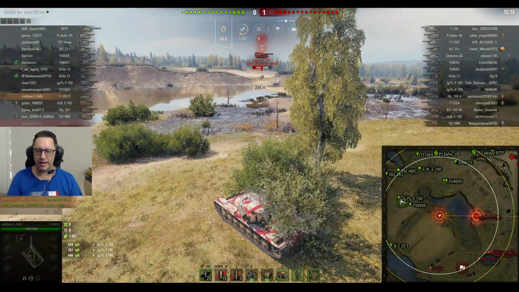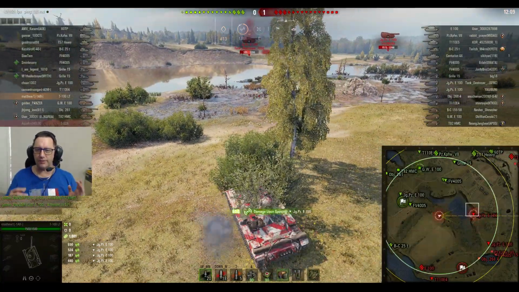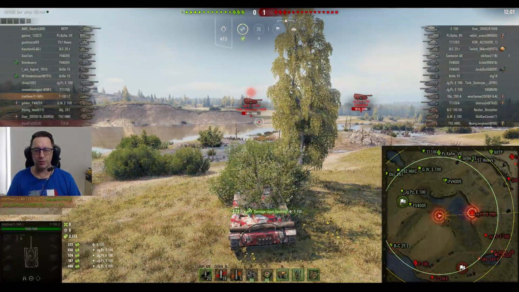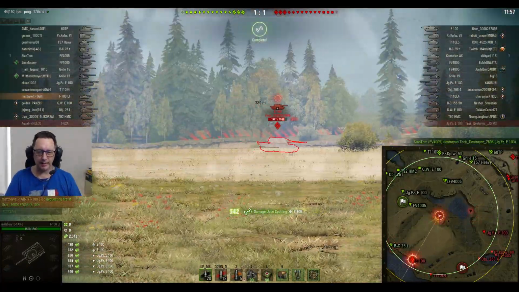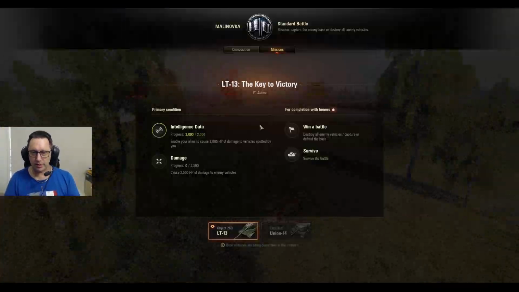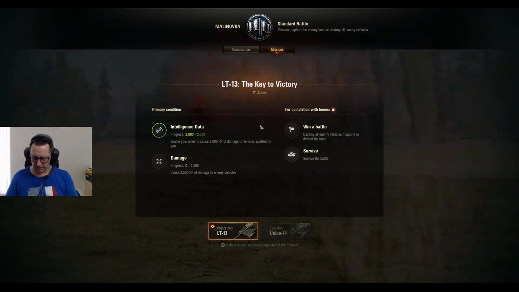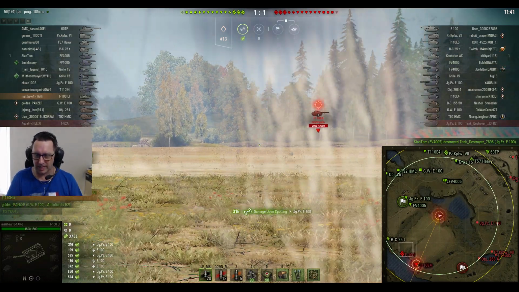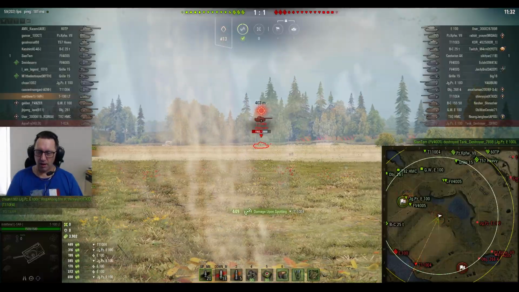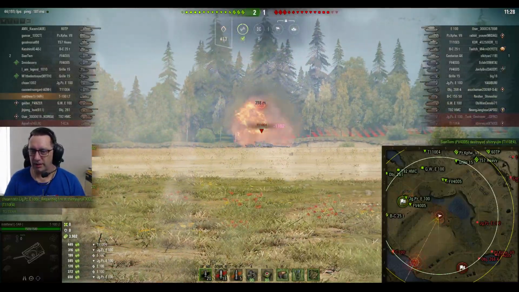The Jagdpanzer E100 on the enemy team going into a very interesting position, and Matty will say, no worries, I'm just going to stay in this bush, keep that tank spotted, and pick up a heap of assisted damage. Now, don't want to talk too much about missions, but he is on a mission to do some assisted damage as well as some damage himself. He's already got the 2,000 assisted damage. In fact, is just about to hit on 4,000 assisted damage in the first 4 minutes.